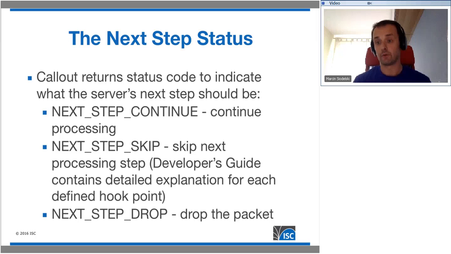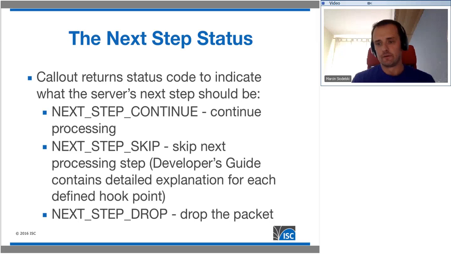And if the callout parsed this packet as the DHCP message, the callout could set the next step skip, or it would typically do it actually, set next step skip to indicate to the server that the packet has been parsed already and the server shouldn't attempt it, because it could conflict with the parsing that the callout made, or it could just lead to some performance penalty because the packet would be parsed twice, right?